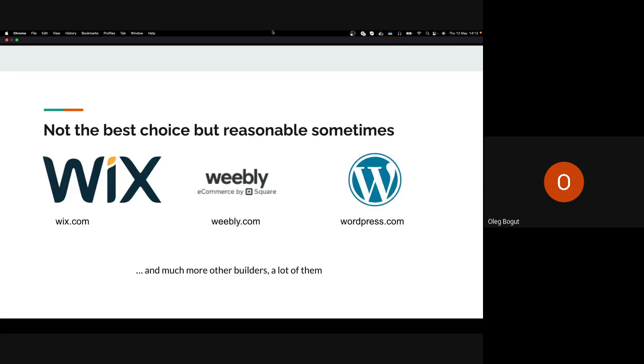And yes, actually not the best choice, honestly, but it's reasonable sometimes to use some builders. If you just try to Google, for example, a free website builder or something like that, you will see that a lot of website builders are available on the market. And I want to point out these three: Wix, Weebly, and the WordPress platform.